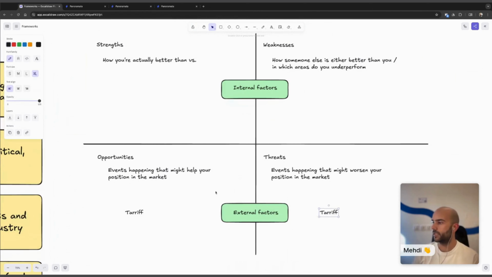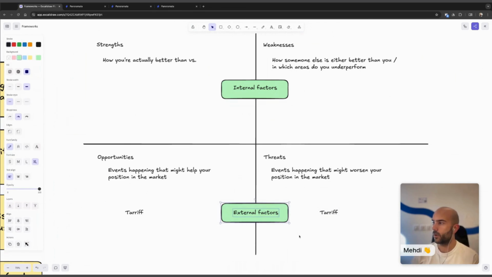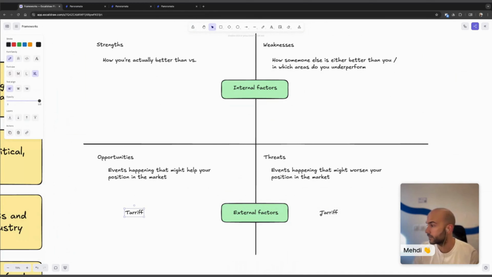The cool thing about the external factors here, in terms of shaping your own strategy, we've already said that strength and weaknesses are internal factors. So those are things that you can act on right away. Opportunities and threats are external to your own company, so you might not be able to manage them right away. Unfortunately, as I am, and as pretty much everyone looking at this video, I guess, you don't have any impact on whether or not the tariffs are going to apply and at which level. But something that you could do is shape your company to make sure that those external factors can have less of an impact or more of an impact depending on what you want to do.